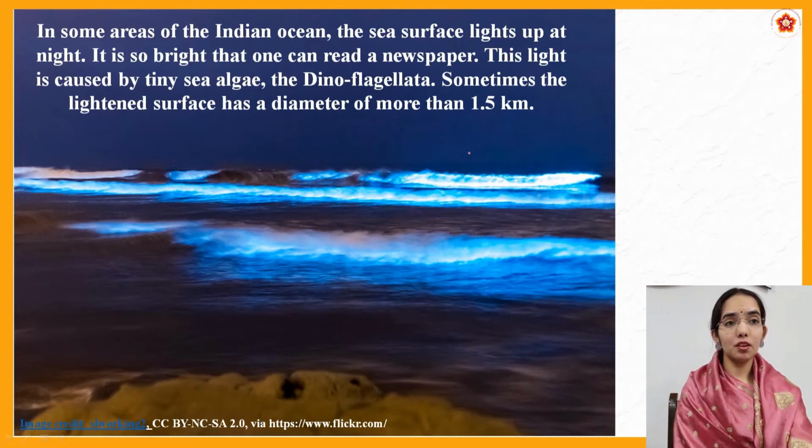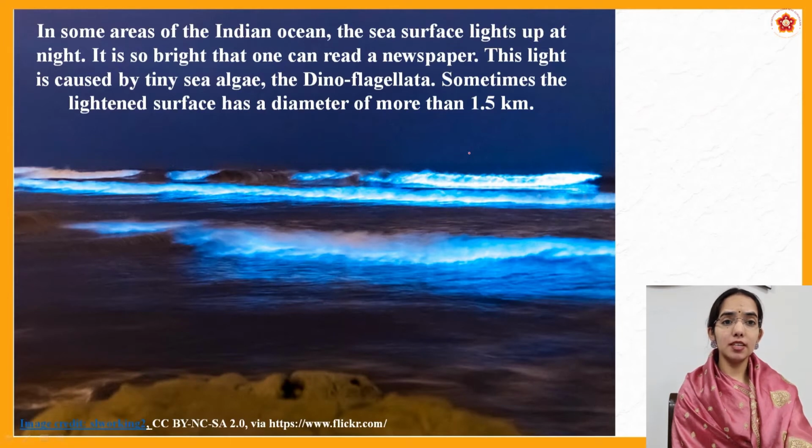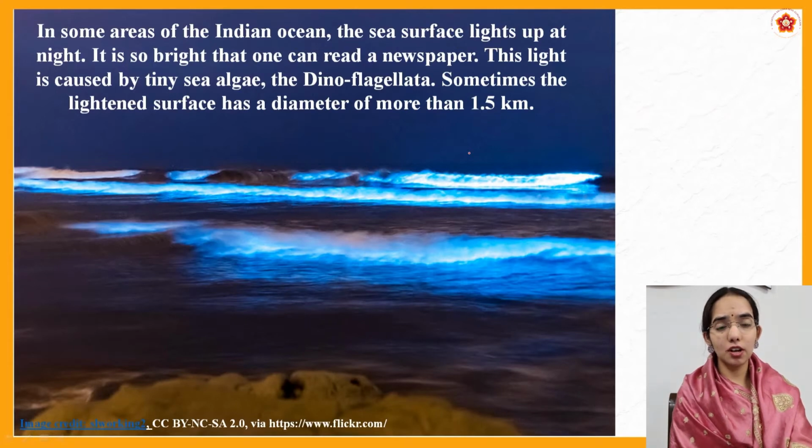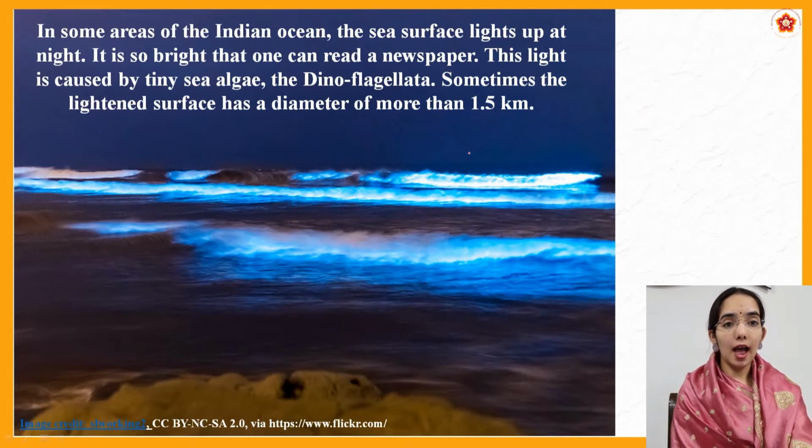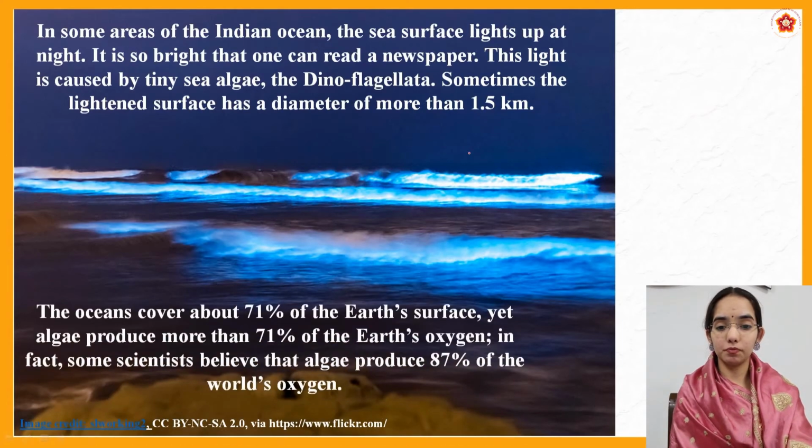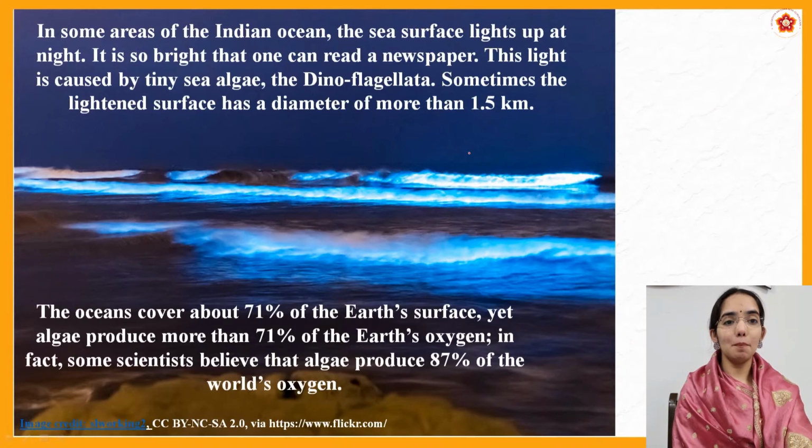And another thing, you must be thinking that because these organisms are so small, what ecological role must they be playing? Not much. But you are wrong. Algae are responsible for producing more than 70% of Earth's oxygen. So algae produce almost 71% of Earth's oxygen. Even though they are so small, they are playing a great ecological role. Amazing, right?